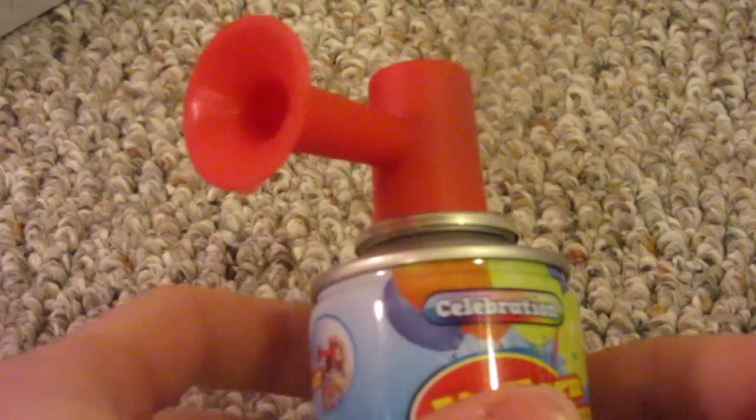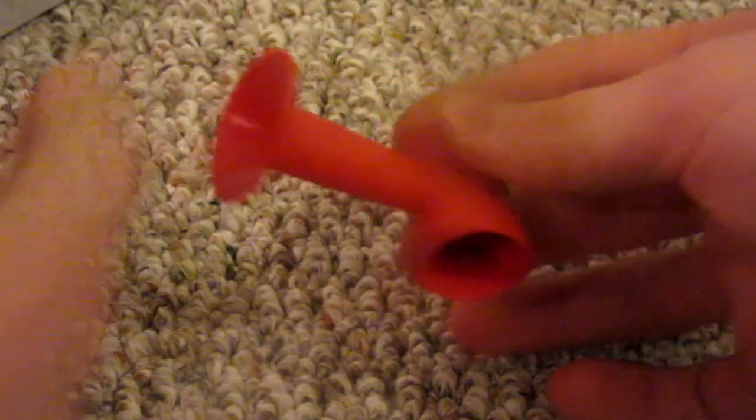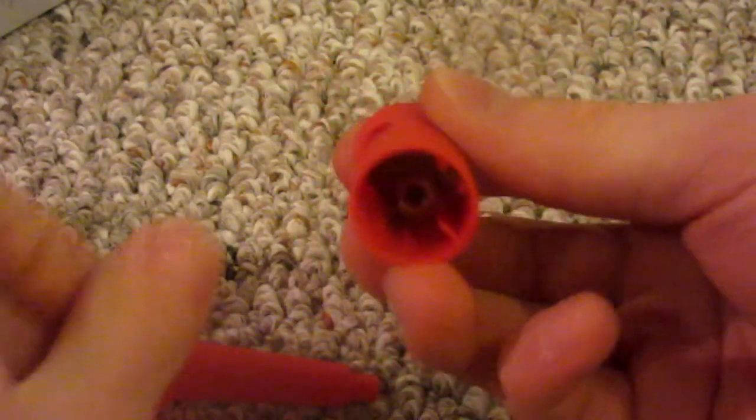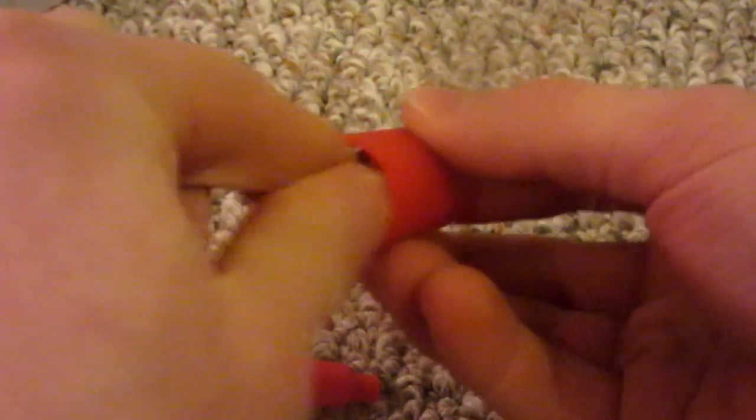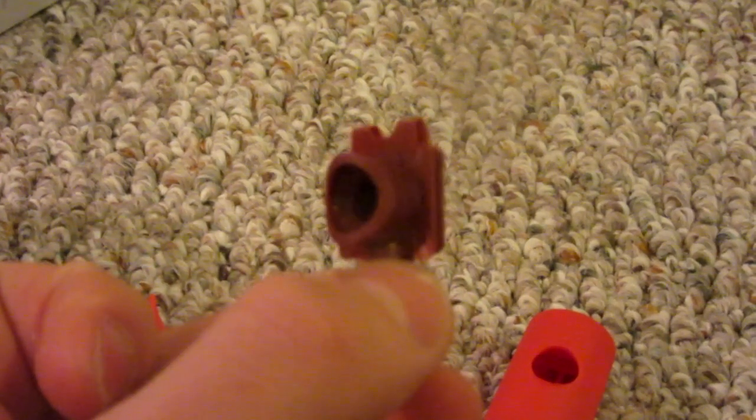For today's video, the first step is to take the lid or button off your air horn. Inside, if you take off the nozzle, you will see a little differently colored valve. You should be able to remove this — most will probably have a latch of some sort. If there is a latch, just try and open it up. Inside there used to be a film sheet, like saran wrap. Remove it, close it back up, put it all back together, and that will make your air horn not whistle anymore — so now it's just an air gun.